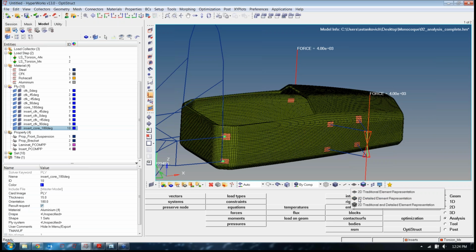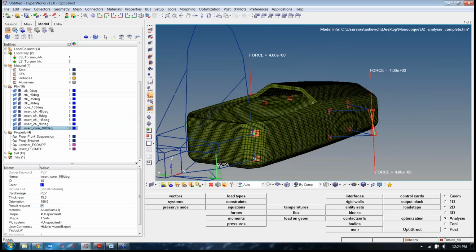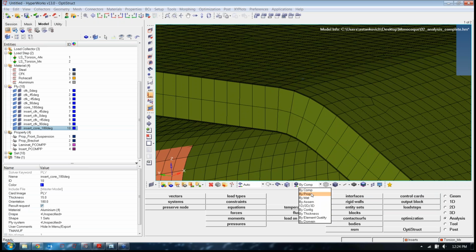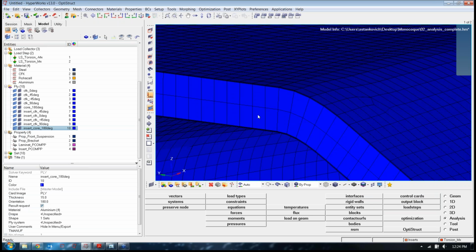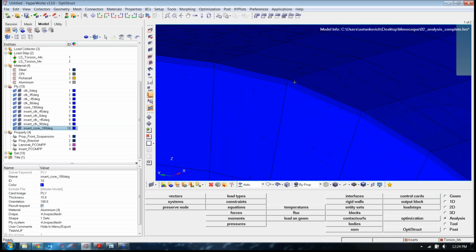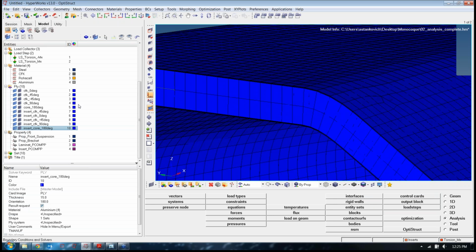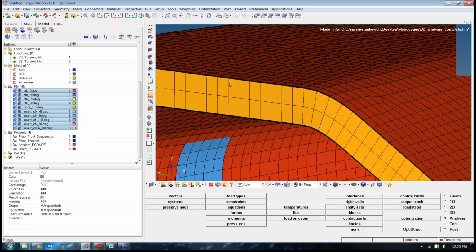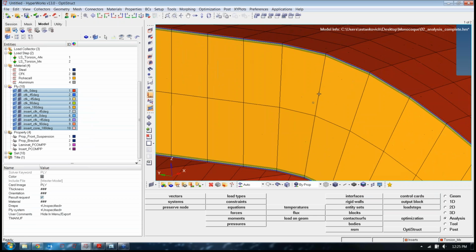Once you have your plies created, your laminate created, and your property card, you can use these visualization options down here to turn on both 2D representation or 3D representation of your 2Ds and the composite layers. When I zoom in here, you'll see that I have kind of an all blue thing, and if you look really closely, you can see all these layers. That's why it's really helpful to make sure that you auto color your plies or change the color of your plies so you can differentiate between them.